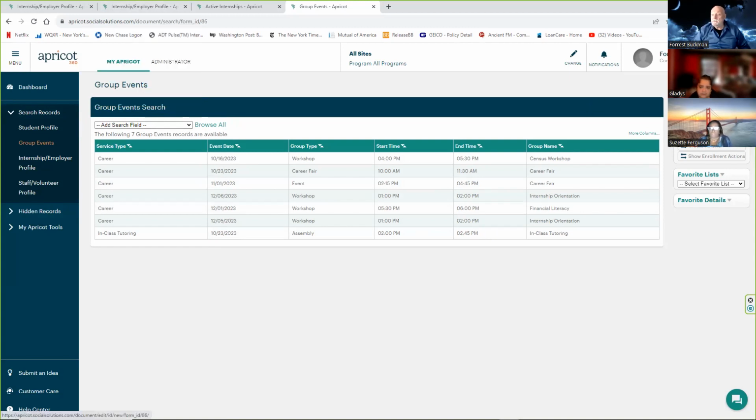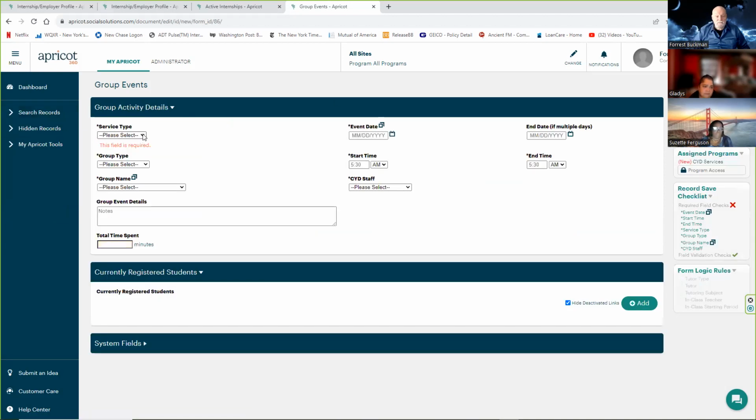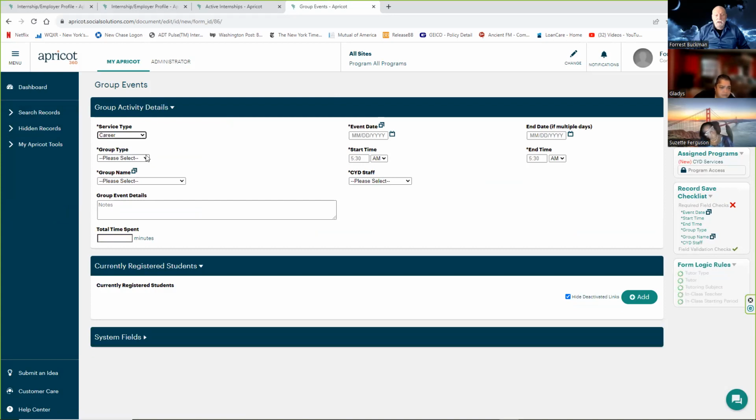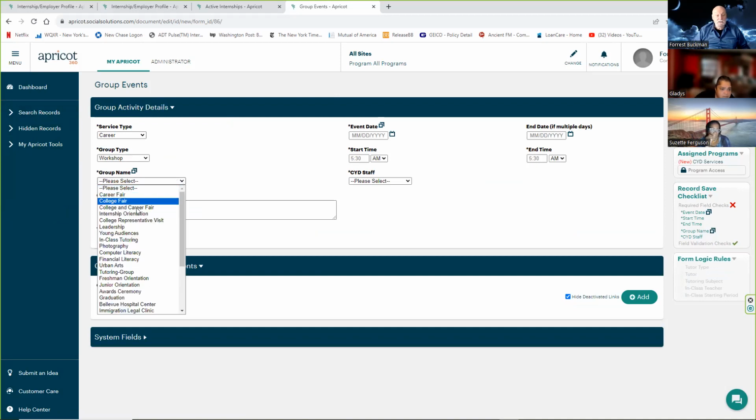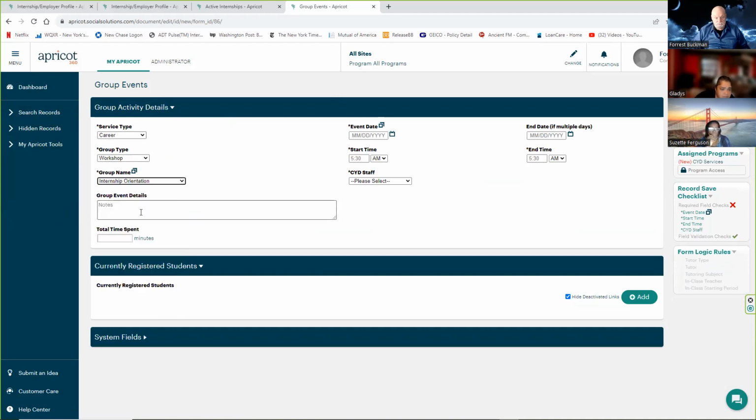So we're going to add a new group. And we'll say that the service type is career. All right. And that will generate what kind of information will follow from that. And we'll say it's a workshop. And we'll select internship orientation.